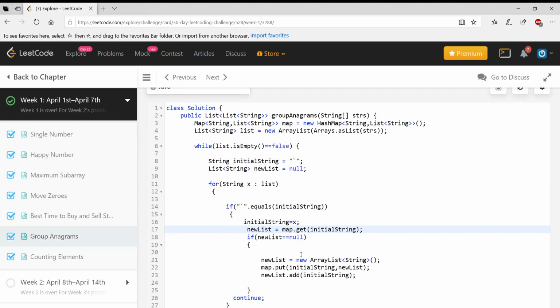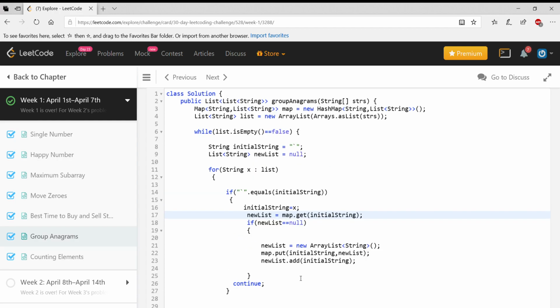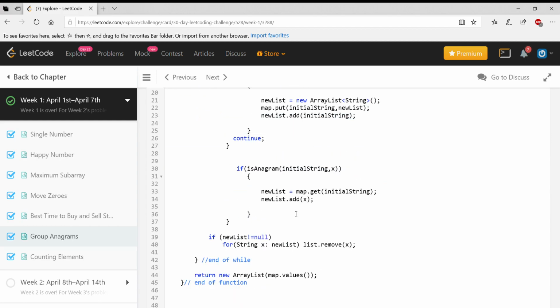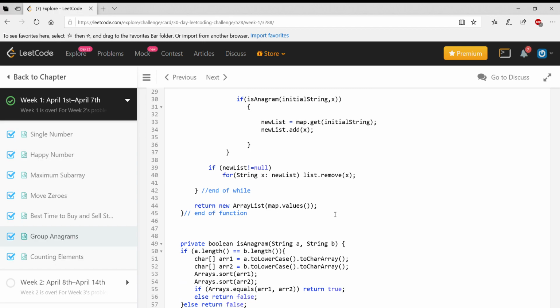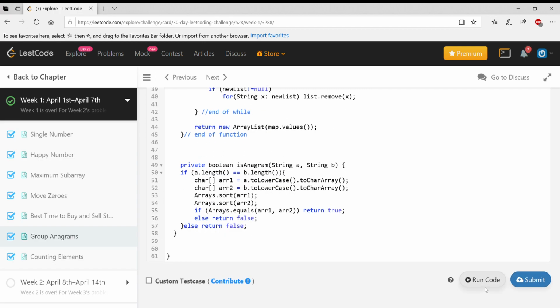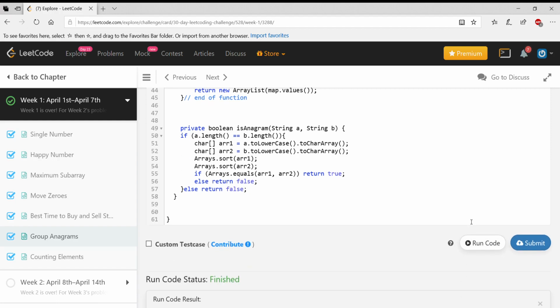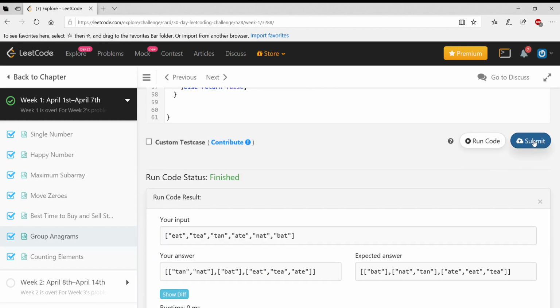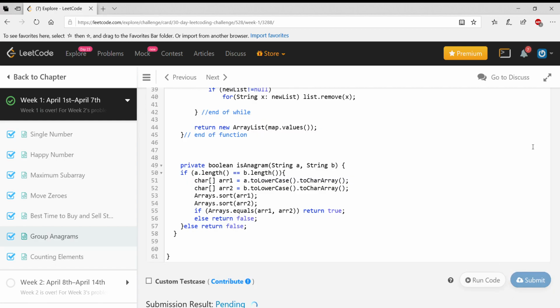I initialize the list, and then I find all the anagrams for "tan", and I finish this loop: "tan" and "nat". And the next one, I remove that from the main list. I just have "bat". So "bat" again goes back into this loop, and then I return the list. This is a very simple solution that I can think of, and in one iteration it finds all the anagrams, and then it reduces the list so that you don't have to go through it many times. So that's it, and that's submit.